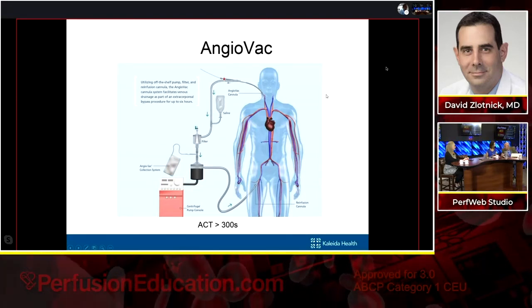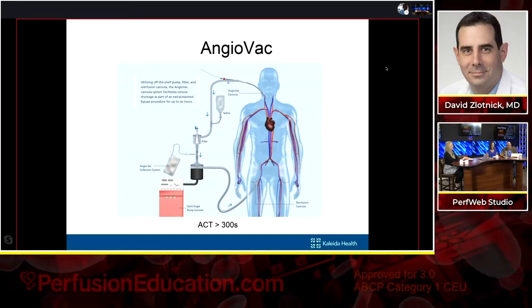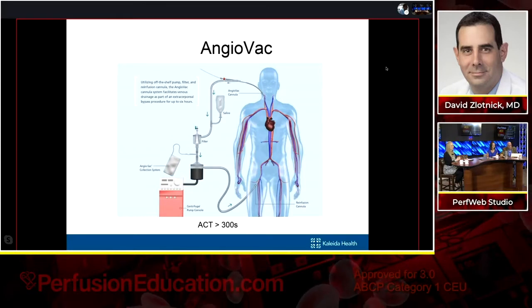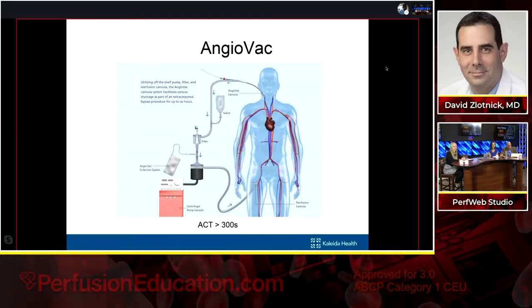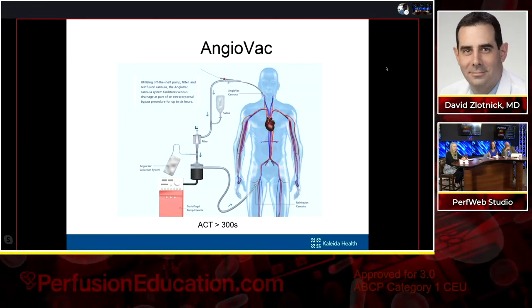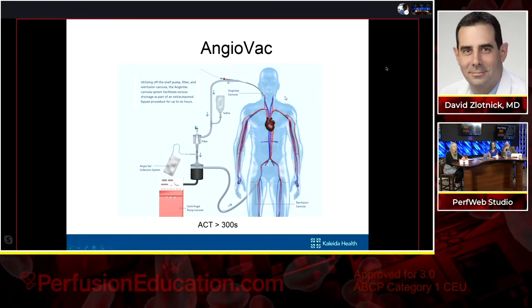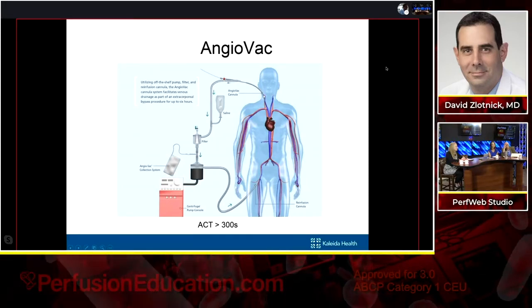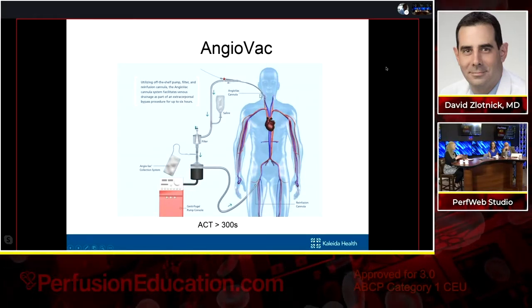So when we're looking at taking care of the patient, we have to think about where the aspect of the clot or the vegetation that we're going after is, that allows us to think about what our access sites are going to be. And as I said, for the majority of these procedures, we're doing veno-veno access. So in this picture, the access is in the right IJ through a 26 French sheath, and that's where the AngioVac cannula is going to go.